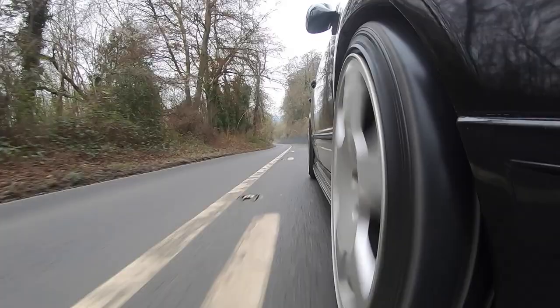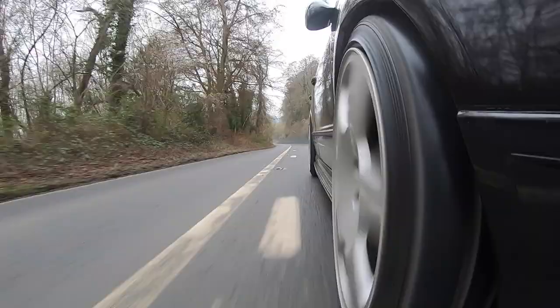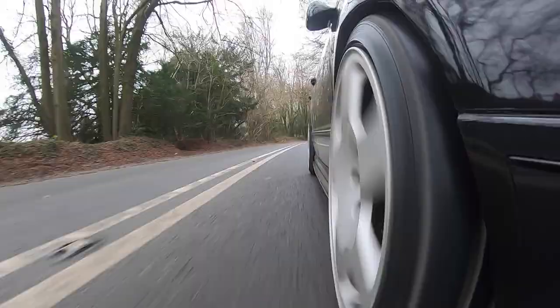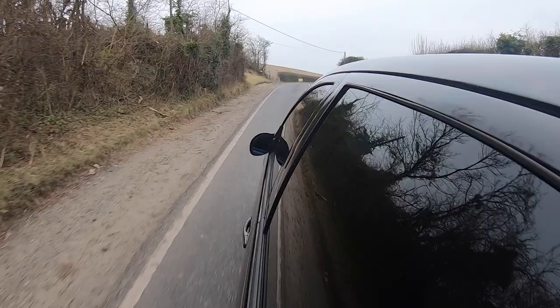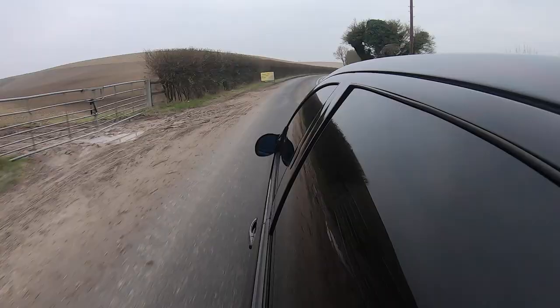The throttle response is lovely. We're stuck behind a RAV4 — we'll get past that in a minute. It does rev up really nicely. With some diesels, a lot of their power and torque is in the mid-range and towards the red line it just dies, but in this it actually keeps going — quite bizarre, not what you'd expect. Normally in a diesel you get to a point and think 'I may as well change up now,' but in this the power does die off a little but you can still tell it wants to pull.